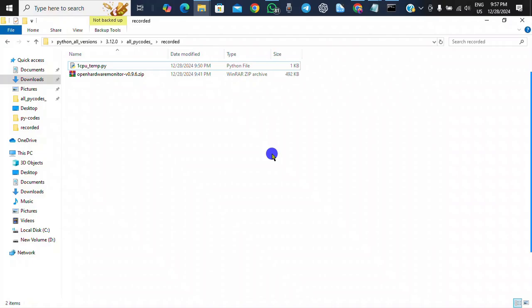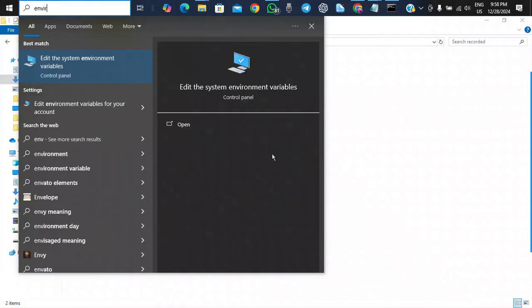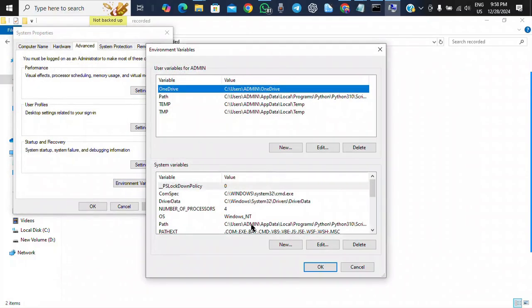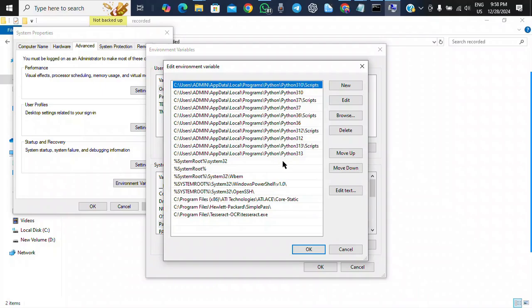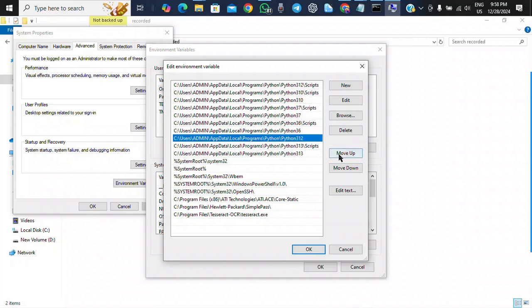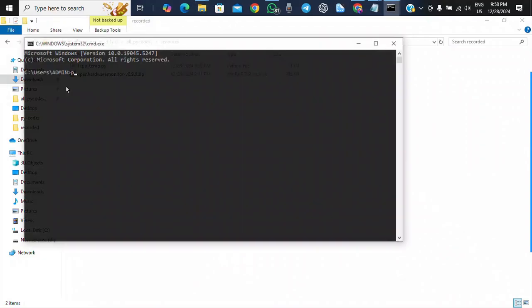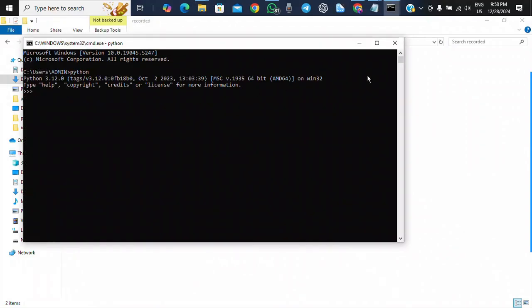We have to switch the Python first. 3.12. Yes.